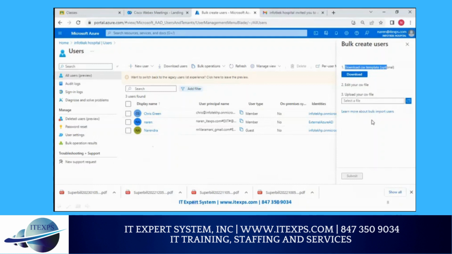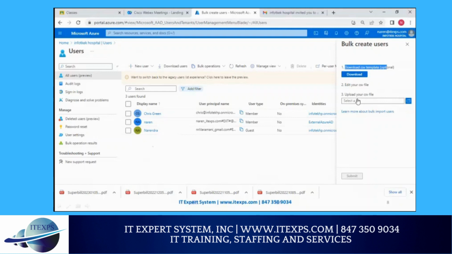So you can get a template and you just need to fill it out with all the users. In fact, in Windows Active Directory, there is a facility where you can export them in a CSV file and then import here as a bulk user. Make sense? From AD. Yeah, from AD. So from the on-prem AD, you export them as a CSV file, right? And then make sure that it matches this template, and then you can upload it to the Azure AD, and you are done.